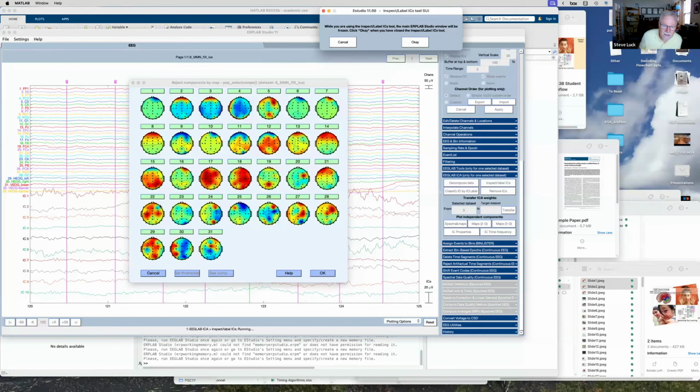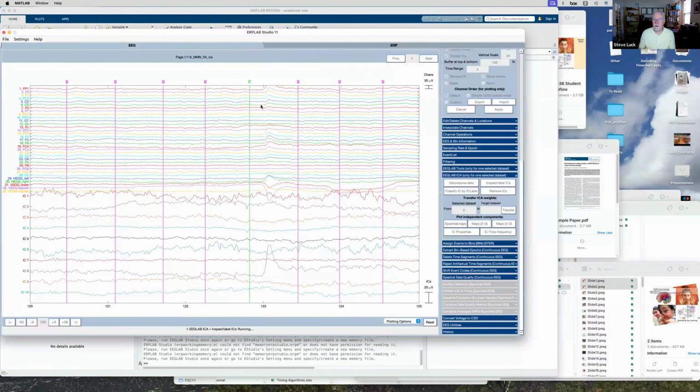You can also do other things here, like label which ones are artifacts. It's in the documentation. I'm not going to explain that now. While this is showing, you can't do anything else in ERPLAB, and that's what this window up here says. Once we're done with this, we can click close, click OK, and now we're able to do what we want to do again.